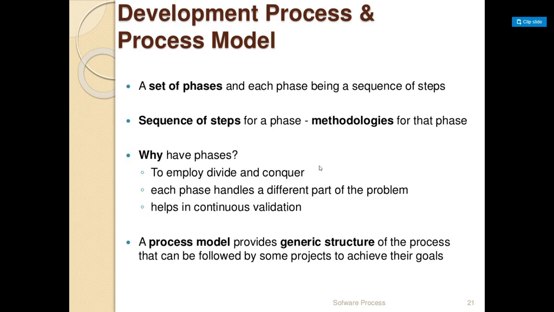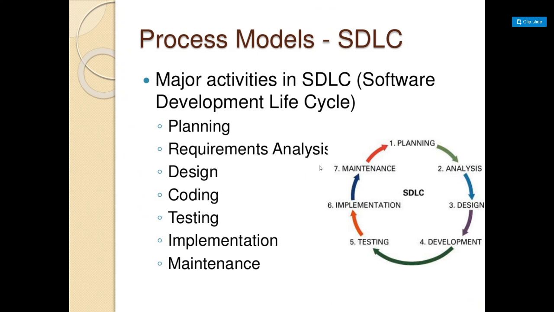The process model provides a generic structure of the process. That is, you don't have to have an actual specific format for this. It provides a general structure which you follow for the rest of the projects that you have been doing or want to do in the future, and to achieve their goals you are trying to have this process model. So basically a process model should be like this, or these things are included.